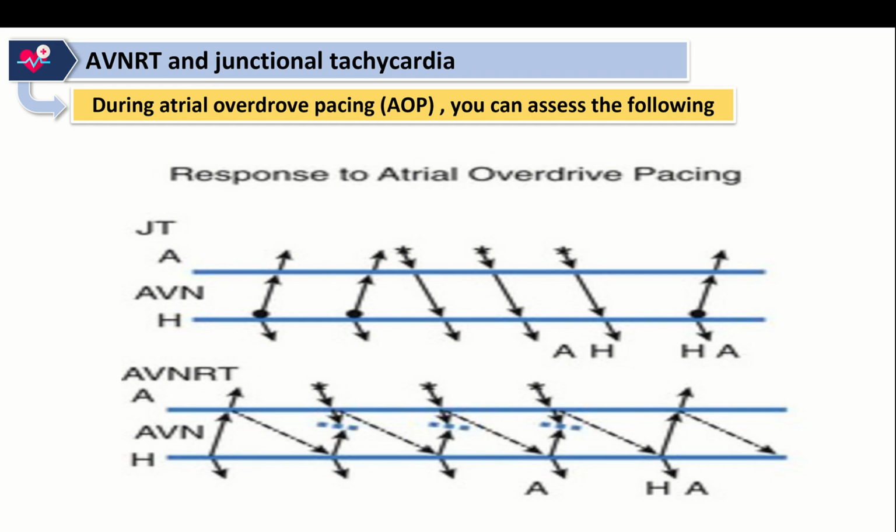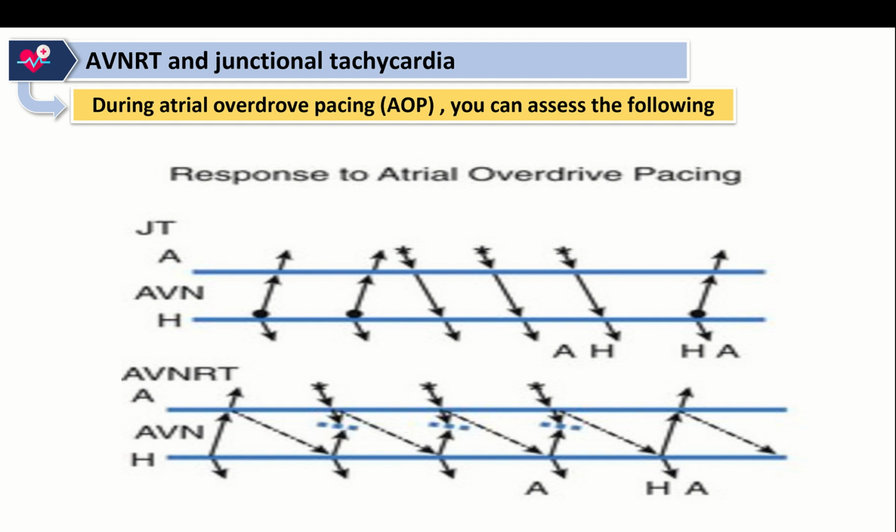That's why the response is AH, then waiting for a new trigger, HA response, the AHA response. In AVNRT, it's a different scenario. We have the AVNRT circuit, a slow pathway, fast pathway, limbs, it's re-entry, and when I start the atrial overdrive pacing, I will interrupt the tachycardia.